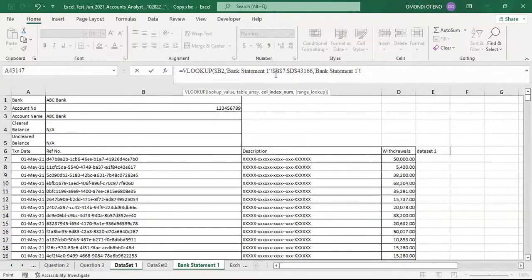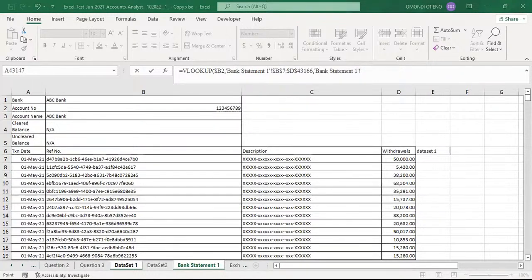Remember, it is B7 here up to D. So it is only covering columns B, C, and D. So if our table array is within this range and we want it to return the amounts, that is the figures in column D, what are we going to indicate as our column index number?